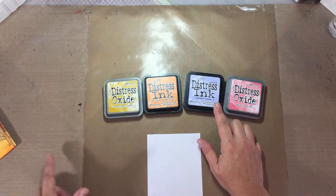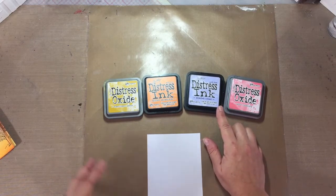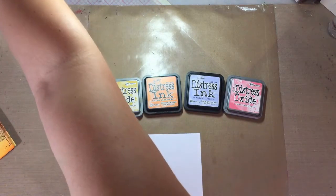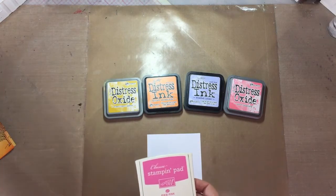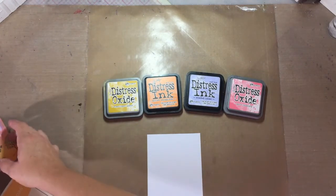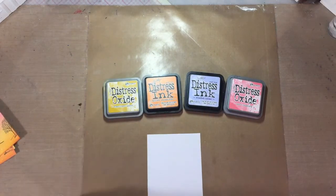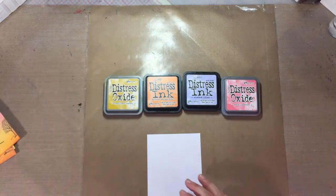You could certainly use other inks that you have, if you have Stampin' Up! inks, or, you know, this would be fine. It's not the exact pink. These are dye-based inks. I actually don't know if they would achieve this look with the watermarks, but you could try that on your own for another nap, or maybe I'll do another video coming up. Who knows?